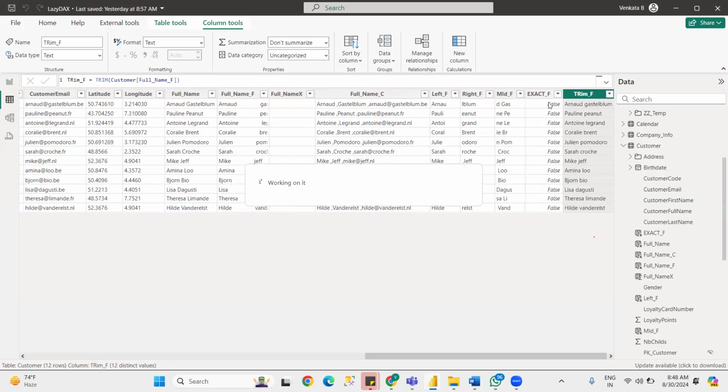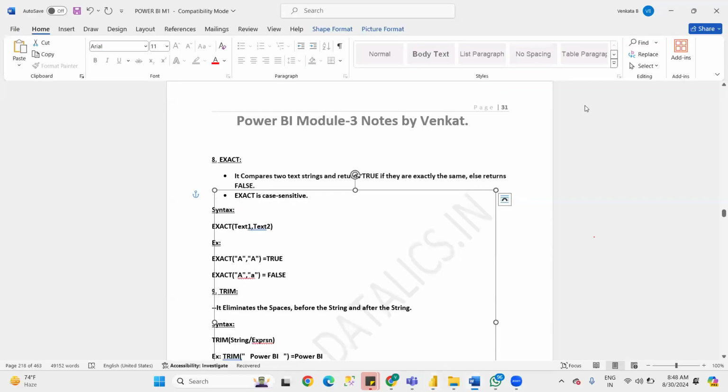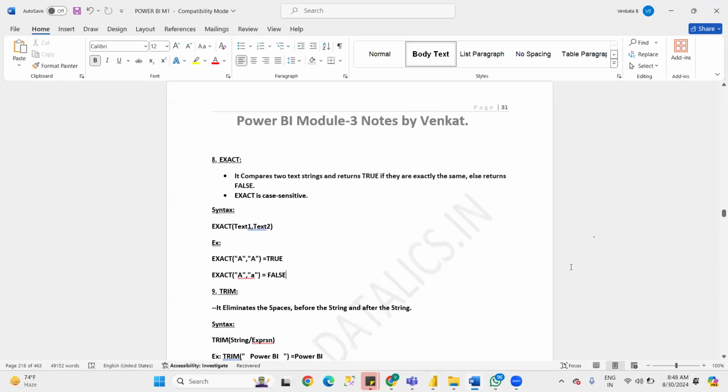Now check here: by using the trim function, it removes all the empty white spaces and keeps only one space between one string and another. Understood? That is the trim function. Trim mainly eliminates the space before the string and after the string.